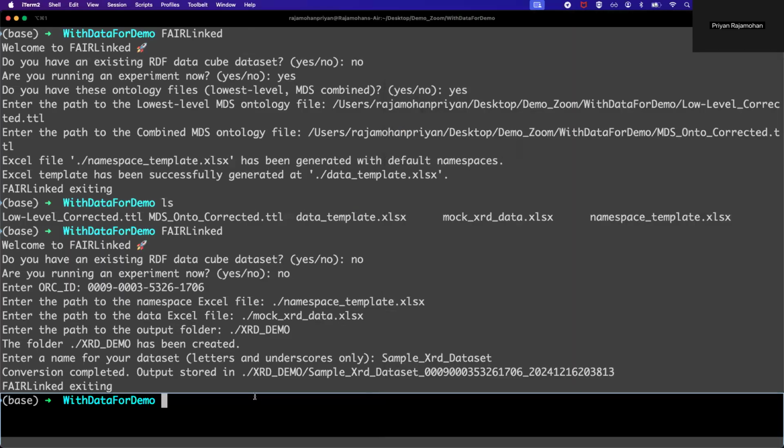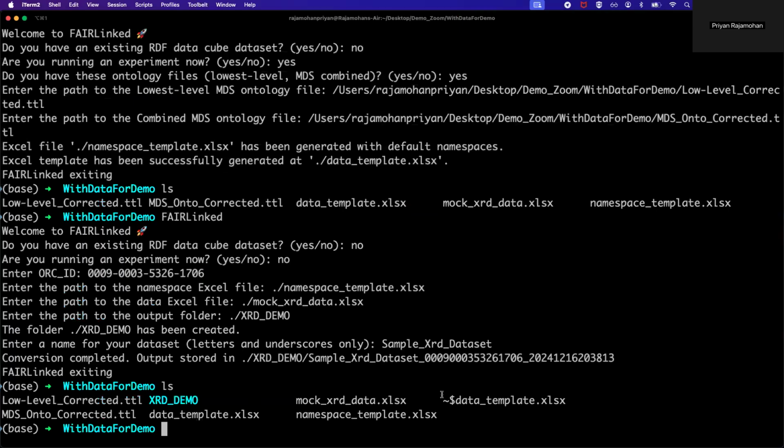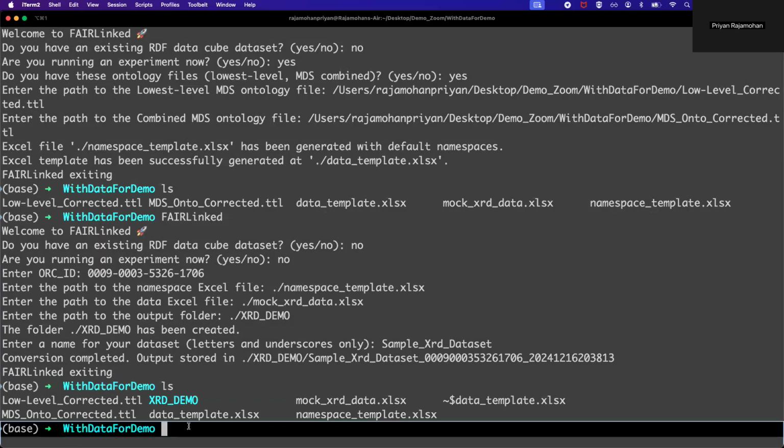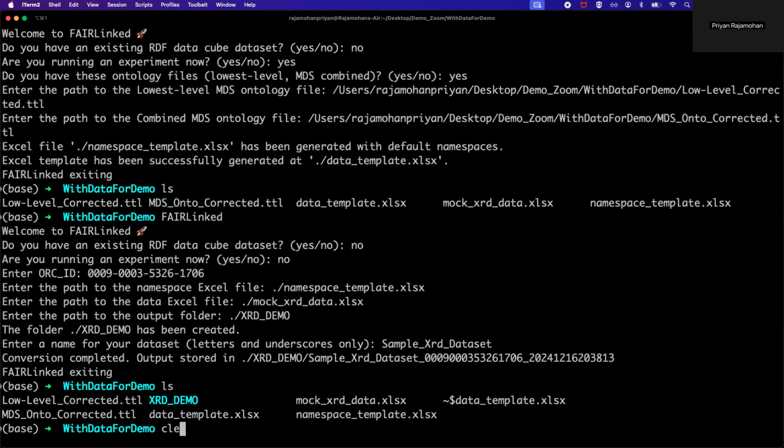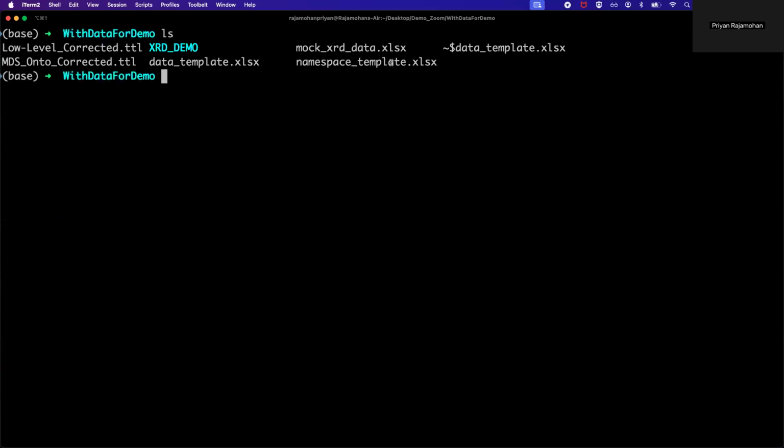Let's just not save it. So what do I have in here? So we have the output folder, and inside the output folder, we have the RDF representation of things. Let me go inside of it.